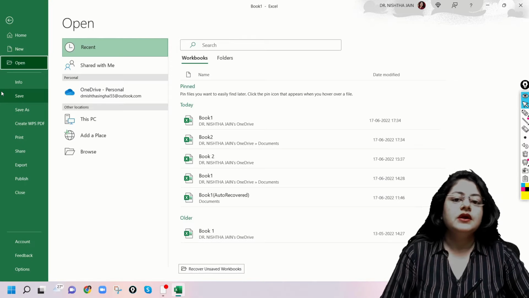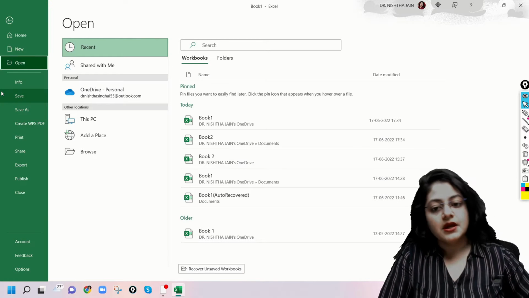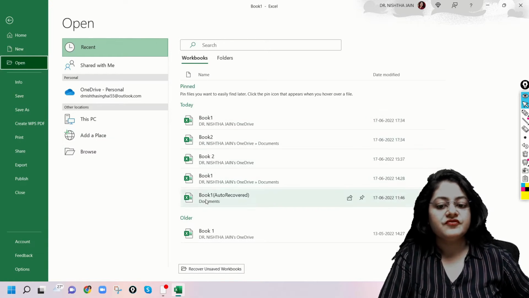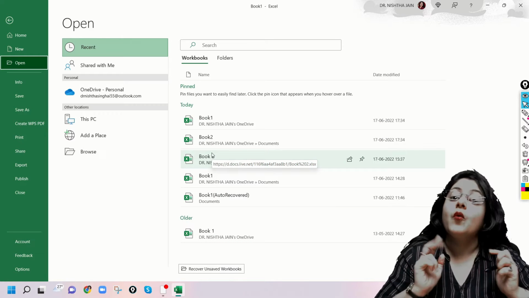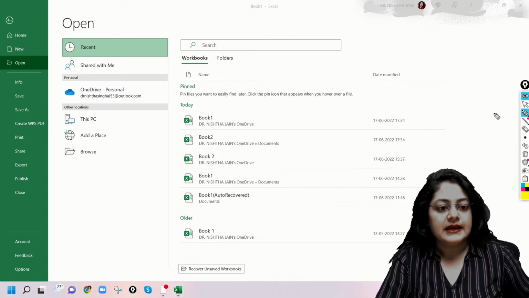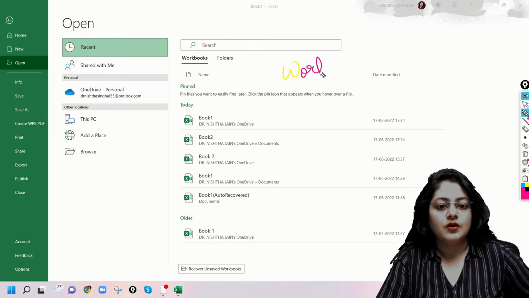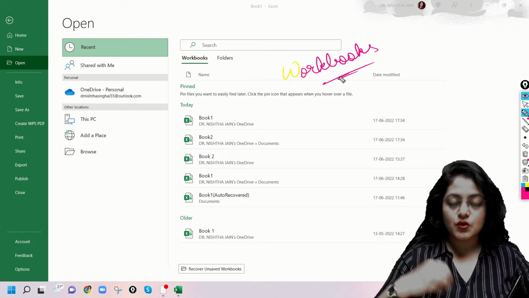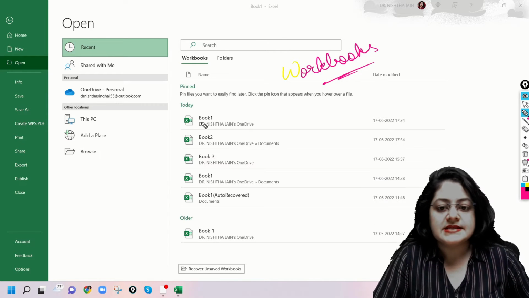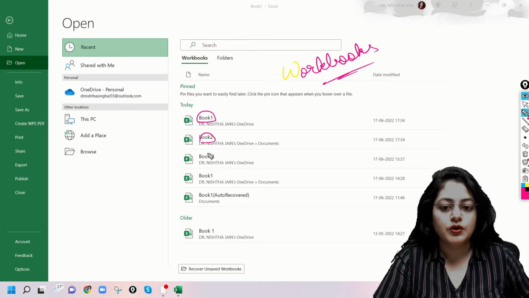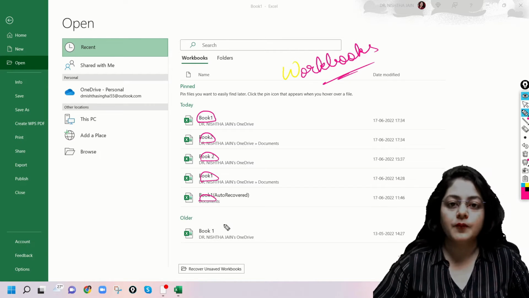Okay. Now we have already seen the new option. Now when you click on the open option, what will happen? Open will show you the files which are already stored in your Excel. The workbooks. What are they called? They are called the वर्कबुक. सो एक्सेल में हम एक्सेल फाइल नहीं बोलते, इसको वर्कबुक बोलते हैं. दिस इज माई वर्कबुक इन एक्सेल. सो इफ यू नोटिस, सी दिस इज बुक 1, बुक 2. कैन यू सी दीज आर ऑल वर्कबुक्स.